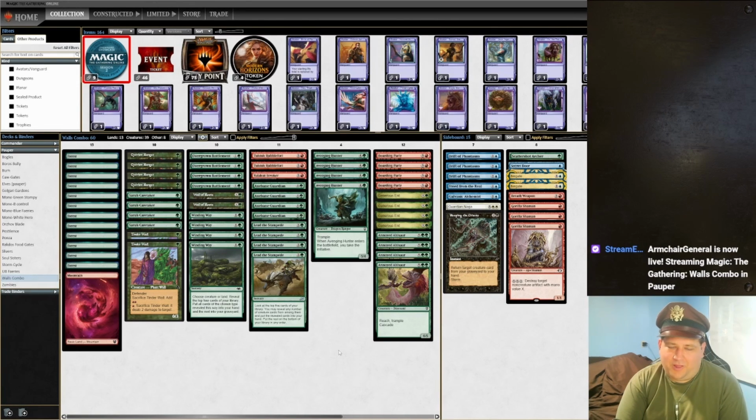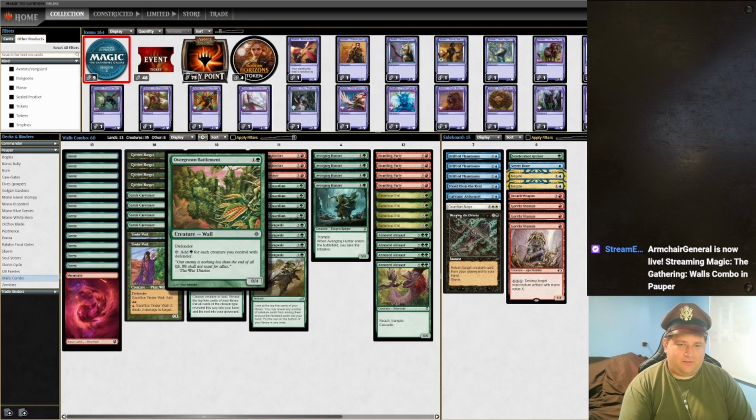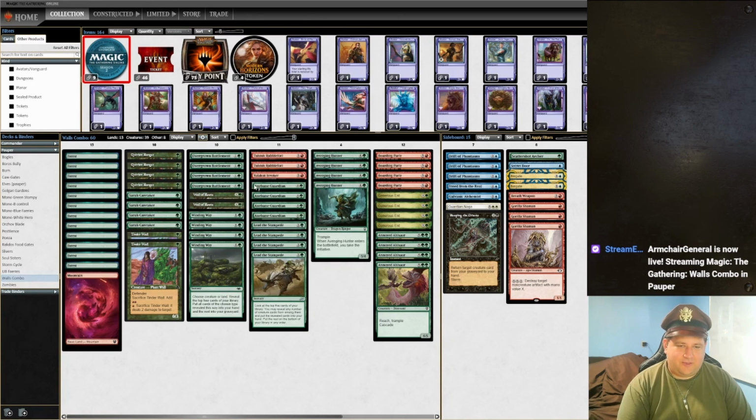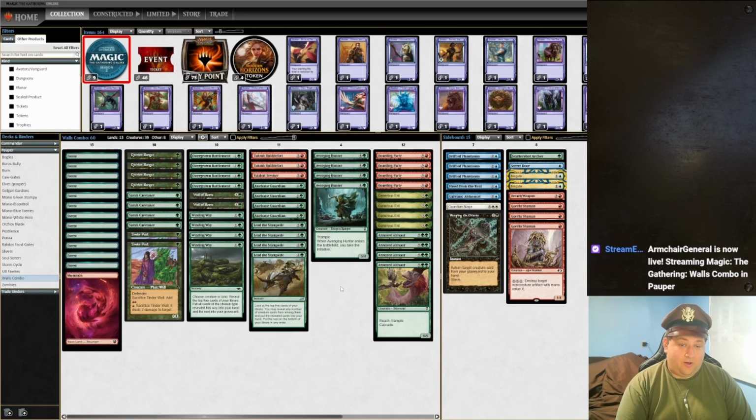Alright, so today we are playing Wall Combo. As the deck name suggests, we play a bunch of cards with Defender, aka Walls, to get a payoff of cards such as Overgrown Battlement and Axebane Guardian, to make stupid amounts of mana. We then have untaps with Curtain Ranger, refills with Winding Way and Lead the Stampede, and our actual payoffs.